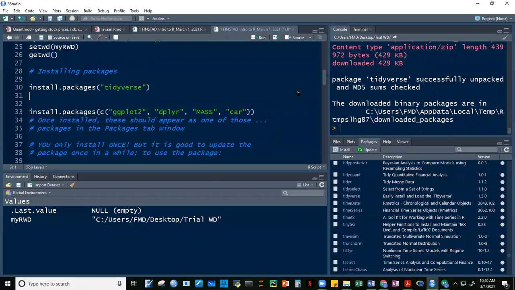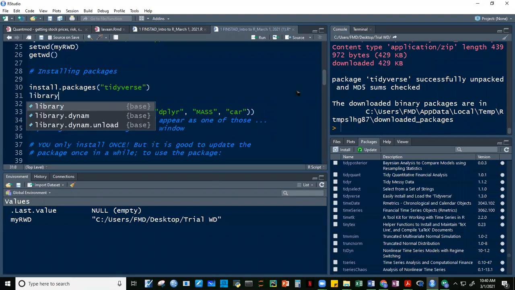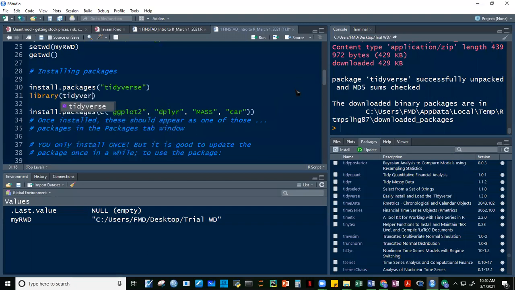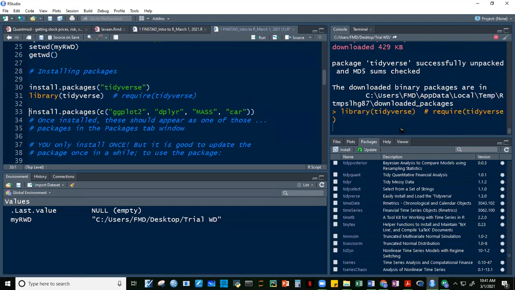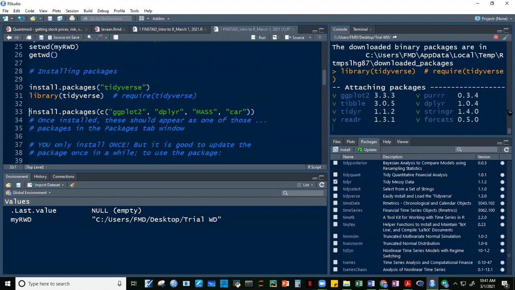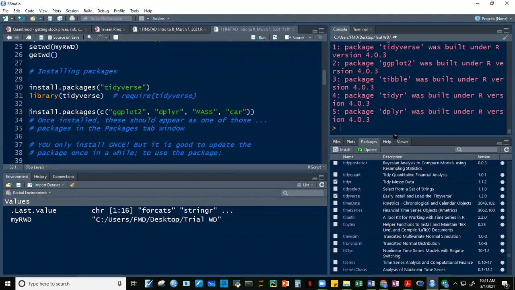If we want to make use of this for our activity now, you will have to make use of another function called library(tidyverse), or the other option is require(tidyverse). Either of these, guys. If I enter this, control enter, how do I know that it's now available for use?